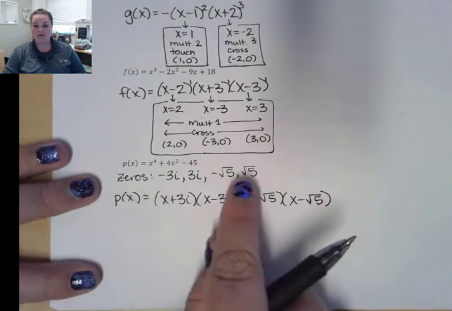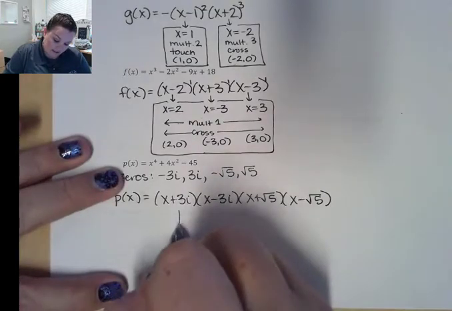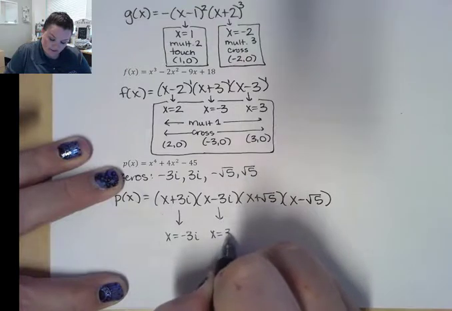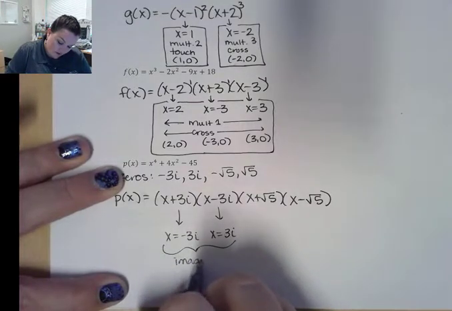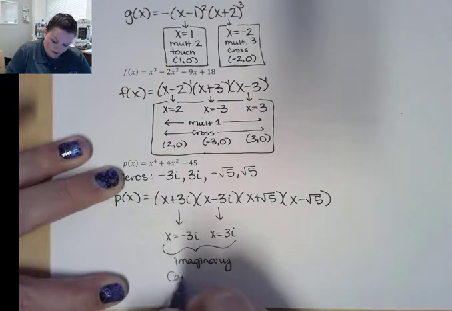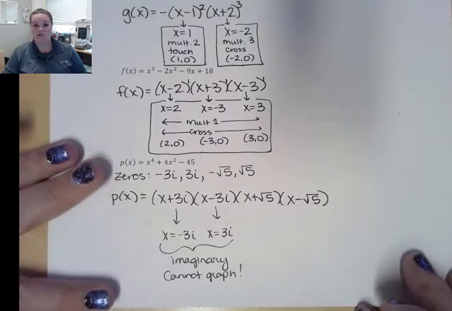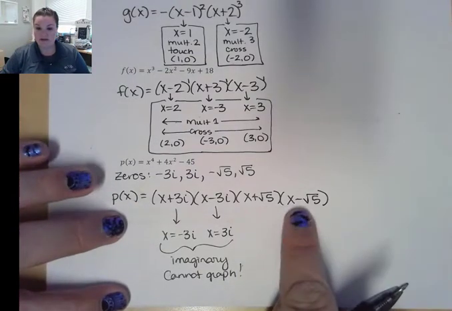We know what our zeros are, so we just need to identify our zeros, our multiplicity, if they touch or cross at the x-intercept. Now these two, we got x equals negative 3i, and we got x equals positive 3i. These are complex numbers. They're imaginary, right? So if these are imaginary numbers, that means we cannot graph them. So they are solutions, but we're not going to state whether it touches or crosses and try to write them as x-intercepts because we can't graph them. They're not x-intercepts, right?